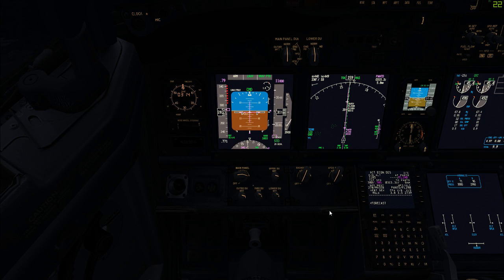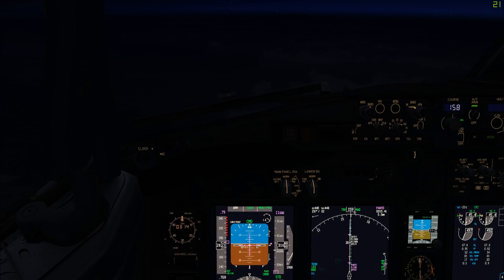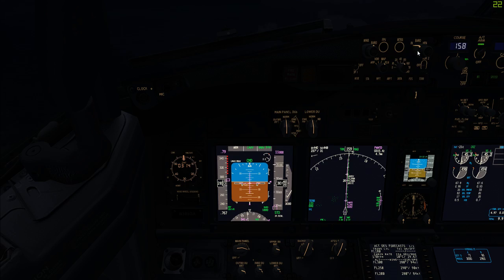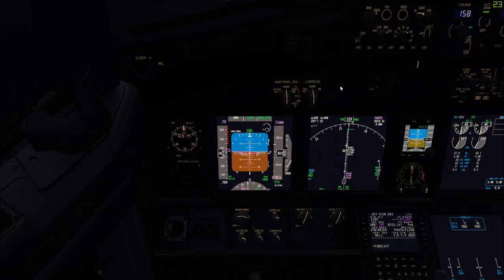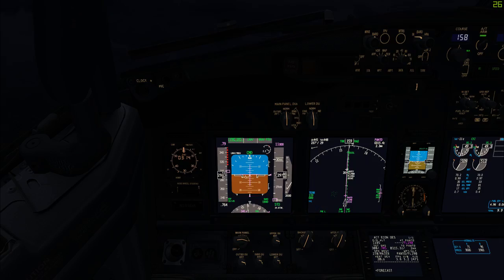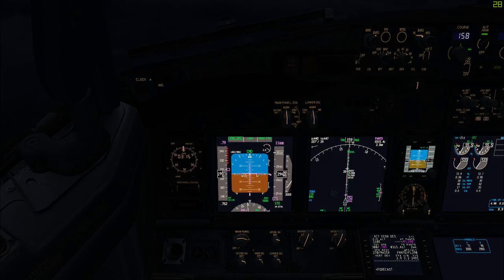Alright, descent checks. Okay, descent checks. Pressurization. Yep, set. Recall. Checked, okay. Auto brake. As required. Landing weight and data. Reviewed, set. Approach briefing. Completed. Checklist complete.